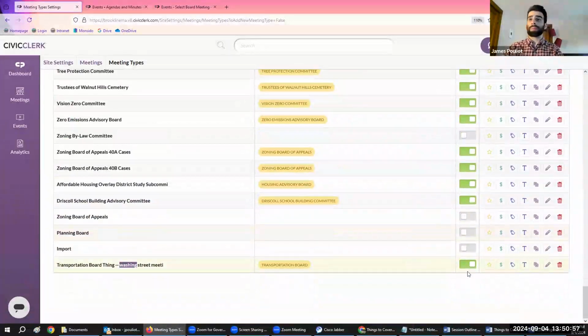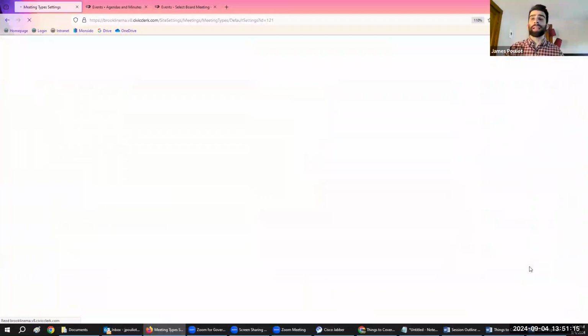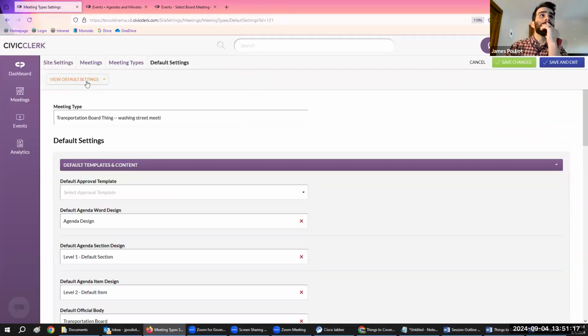Washington here. And then what we want to do is change this subscriber list. This is the one in the middle. And we can actually add multiple different subscriber lists that get an email every single time you have a Washington Street meeting type. So we'll go to edit, then to our notification views.